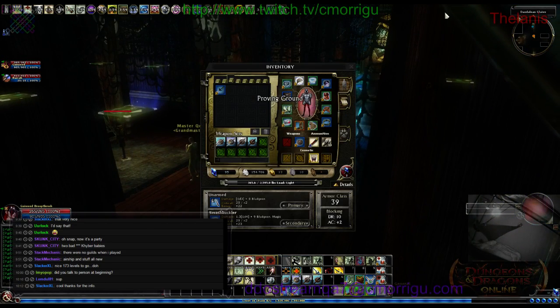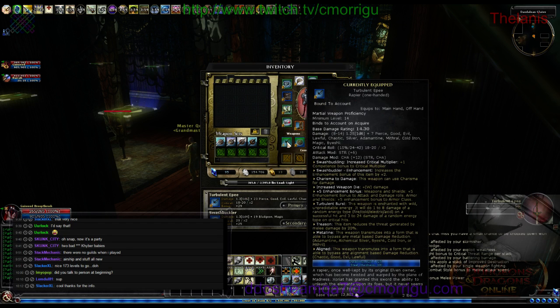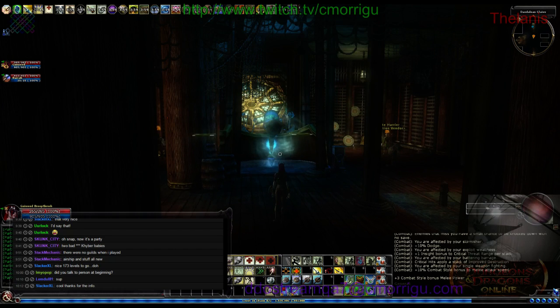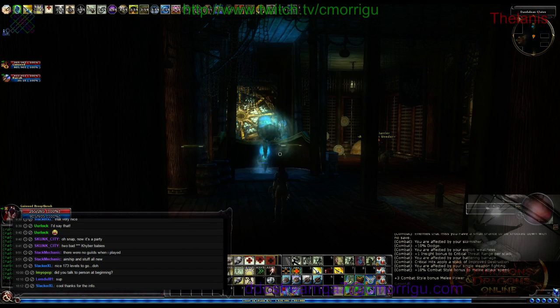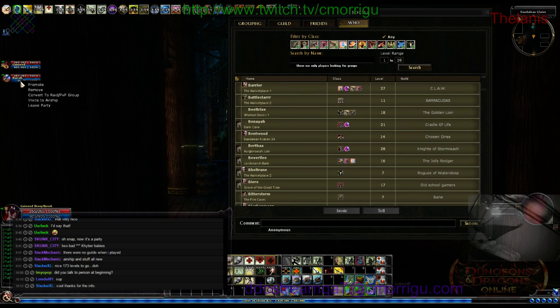For reference, I need to re-equip this. That would help. So this is new to this character. I got a Turbulent Epée, which is really handy. I'm excited to have it. Anything else we need to do before we can go? What are we doing?